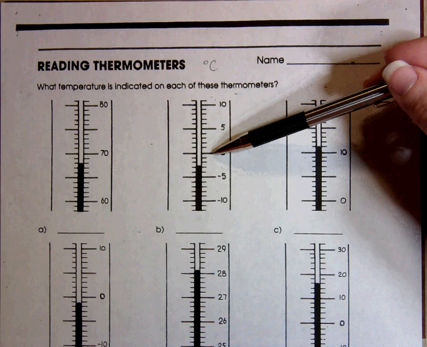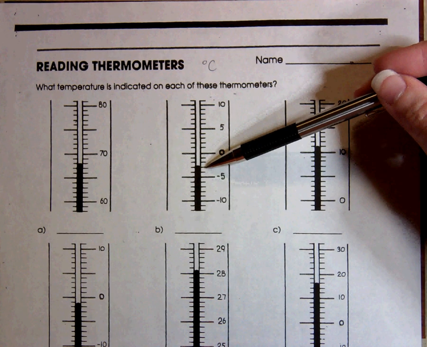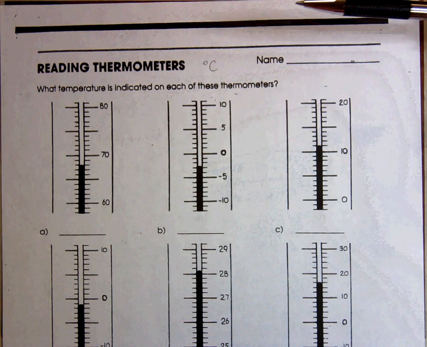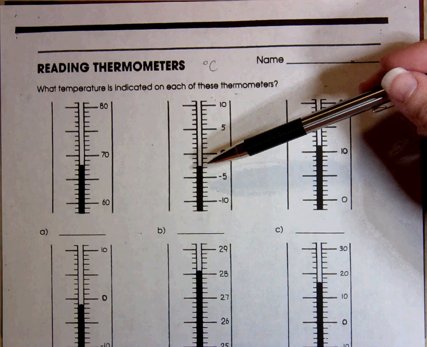As you read this, read 0, negative 1, negative 2, and it's almost negative 3, so negative 2 point something. Again, you're going to estimate, to the best of your ability, to a number past a decimal point.